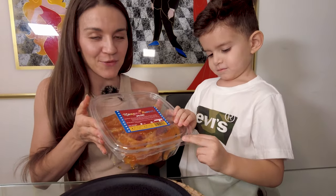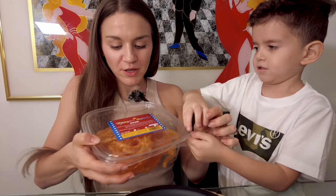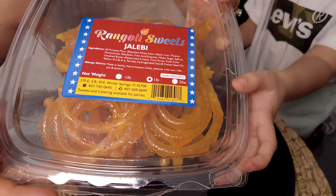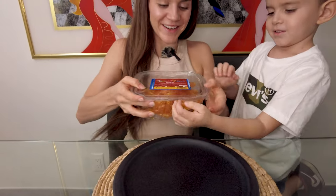So I am here with my professional dessert taster, Alfonso. And we are here to try this Indian dessert. Yeah, what do you think? Look at it. We are here to try this Indian dessert that the guy at the store recommended. Let me show them what it's called first. Jalebi. Can you say jalebi? Jalebi. So we are gonna open it.